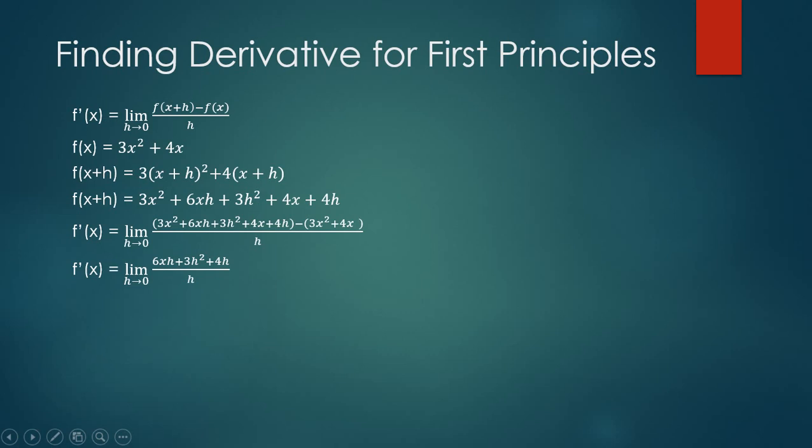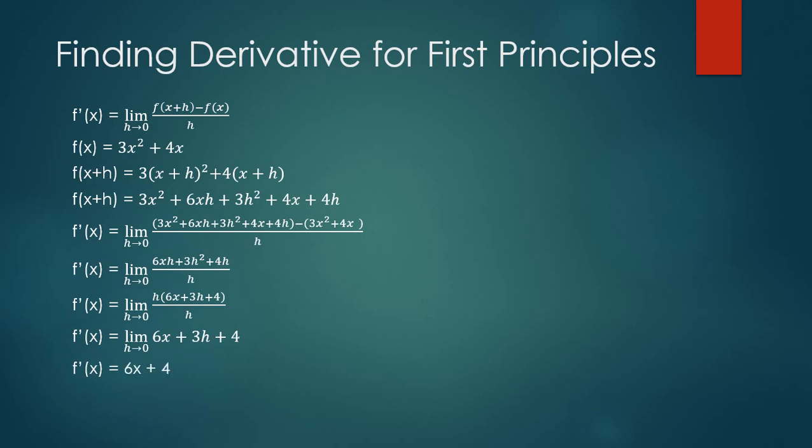Now if you note here, if we substitute h as 0, we get indeterminate form. So that means we can't use the direct substitution method as yet. Any idea what we can use? Well, we can use the factorization method. We can factor out h from the numerator, and clearly the h from the numerator will cancel that in the denominator, so all we're left with is that there. Then doing our direct substitution, we get f prime of x to be equal to 6x plus 4. So the derivative of 3x squared plus 4x is 6x plus 4.